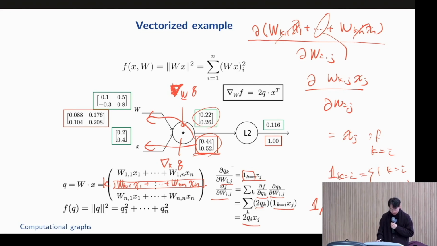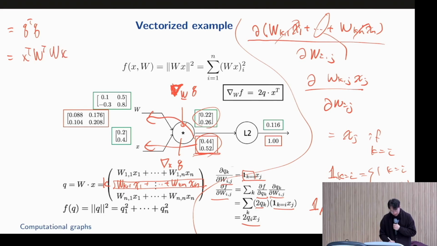Or if you have learned multivariate calculus, you can just skip everything here and jump to the conclusion immediately, because that's Q transpose Q and X transpose W transpose WX, right?